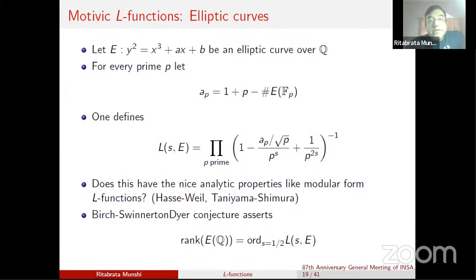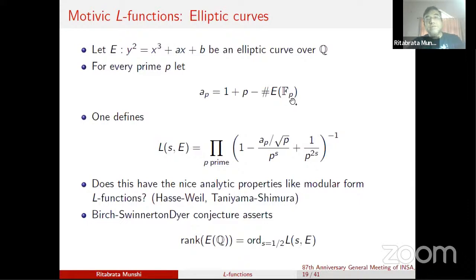Okay, so now, as I said, there are different sources of L-functions. Till now we have been looking at the automorphic form source, but there are also motivic L-functions, which are sometimes geometric or coming from Galois representations. Here you start with an elliptic curve, y squared equals x cubed plus x plus b. For each prime, you look at this equation modulo that prime, and you count the number of solutions. That's basically given by this, the number of points on this elliptic curve modulo p.